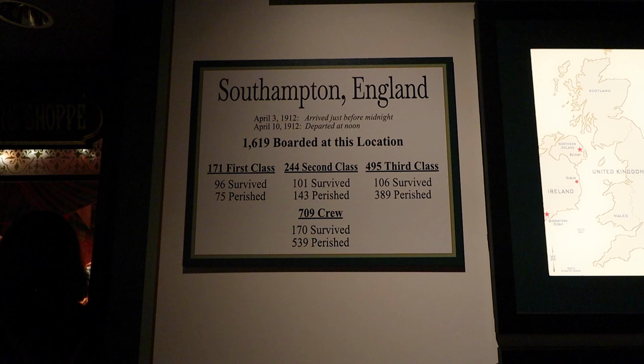But we wanted to come and do this. As you can hear the haunting music of the Titanic playing behind me. We wanted to come do this. It's currently June when we're shooting this, and in about 2 months we're actually going to be going and getting on a cruise in the same harbor that the Titanic left from in England, in Southampton, England. So we thought that might be a cool tie between the Titanic story, Southampton, England, and then here in Missouri, in Branson. So I hope you may see some pictures of it.